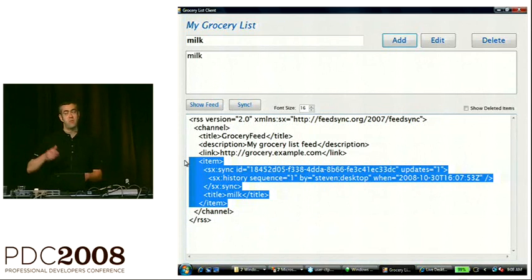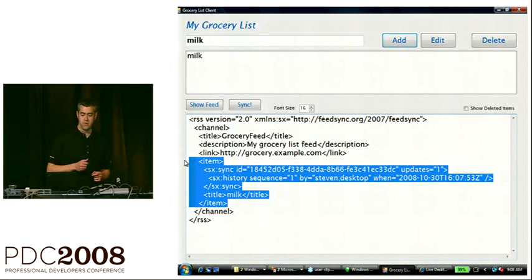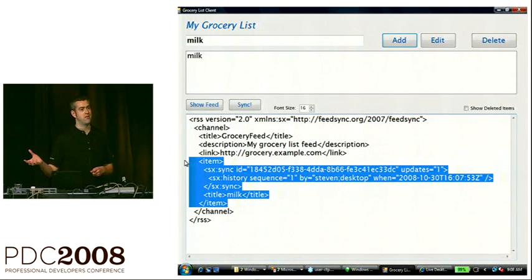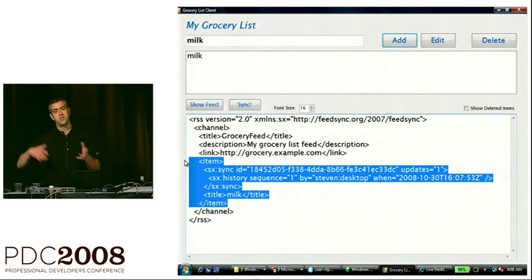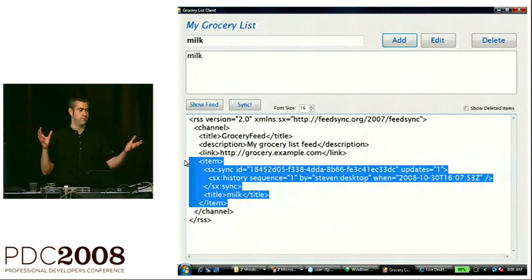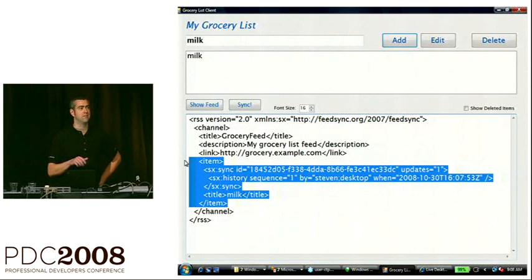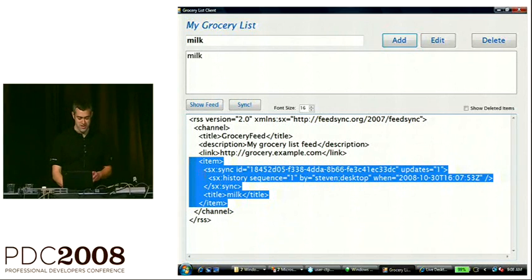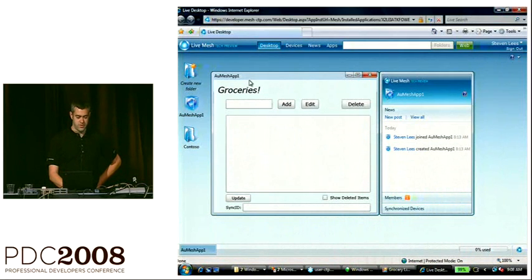And so I can show you that just as I showed you in Visual Studio, just in the editor, I've added an item. I'm actually using RSS feeds instead of Atom. We work interchangeably with both. And in fact, Live Mesh allows you to grab either an Atom representation or an RSS representation, or even JSON or POX of the same data feed. RSS just has a little less stuff to show you, so it's kind of handy that way. So here's my RSS item that I've created. You can see I've got a real sync ID and all the other stuff that I showed you. Let's come back here. Much better.